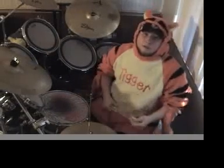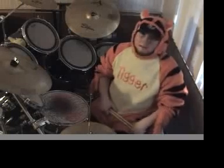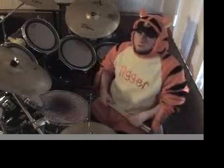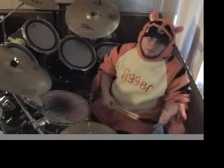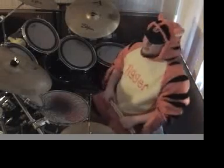Alright, for our next exercise, we're going to work on double bass bursts. These are really cool, really fast, and perfect for breakdowns, but especially perfect for practicing double bass power and speed. This isn't really going to work on your endurance because you have rests in between, but it is going to work on your speed, absolutely, 100%. So, anyways, here we go.